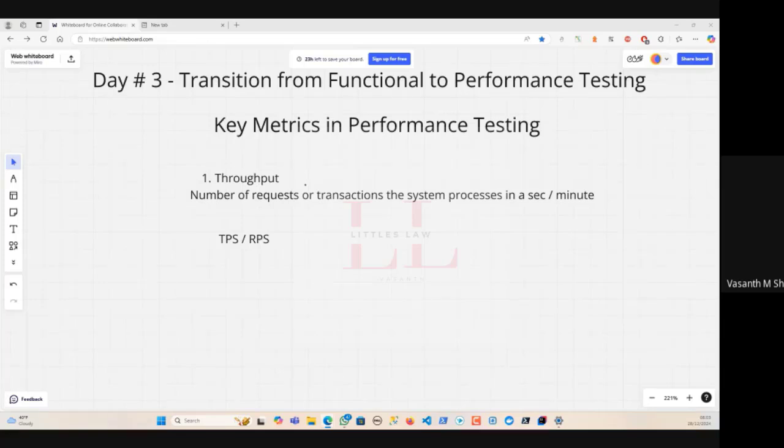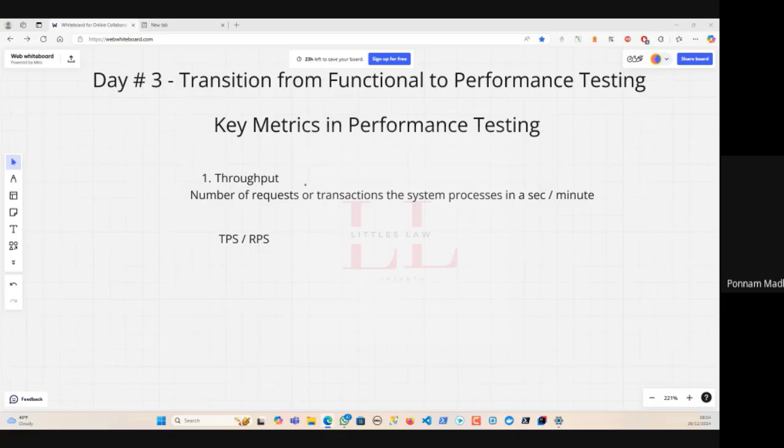That's what I'm saying. Throughput and response times are interrelated. And your expectation or your SLA is, I have this many registered users, and this is going to be my TPS, or this is going to be my RPS. So I have to handle that many users at a moment, at a time.